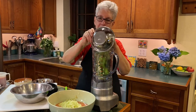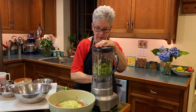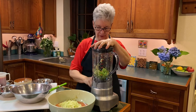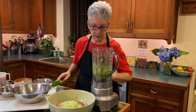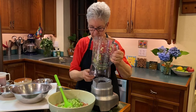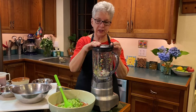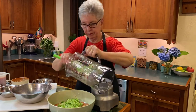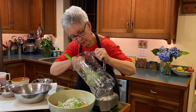Next we've got green peppers, and you could substitute other colored peppers if you don't like green peppers or don't have them. Back in the day, green peppers were the only kind you could find. You could also throw in a couple of hot peppers if you want. Lastly, we have onions — you can use sweet onions or spicy onions, whatever you like. Now we have all of our elements chopped up and ready.